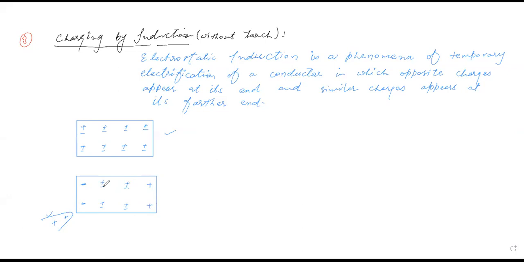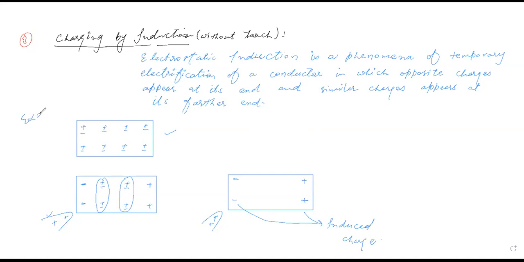Are you clear? Due to which you can look here, there is positive and negative, there is also positive and negative, they cancel each other. I mean they get neutralized, and when they get neutralized, then what will happen? The charge appears at its two ends, at the nearest and the farther end. The opposite sign appears at the nearest end, and the like charges appear at the farther end. And these charges which appear here are said to be the induced charge. Are you clear or not?